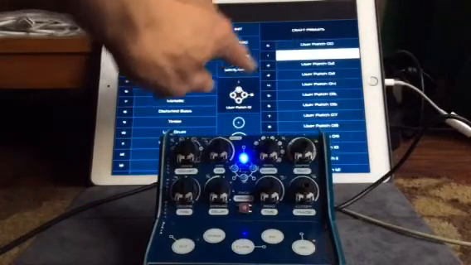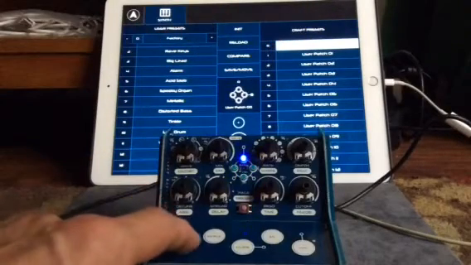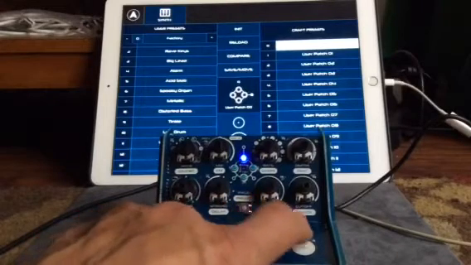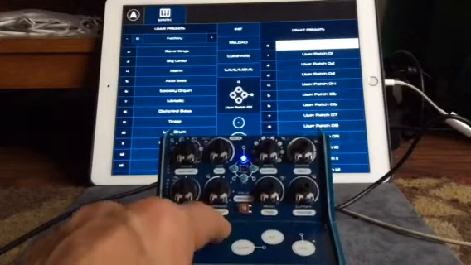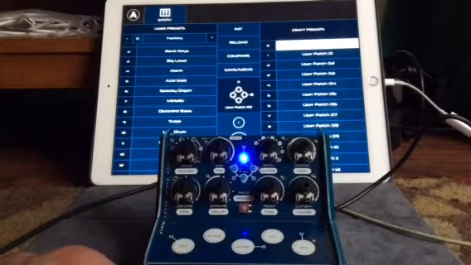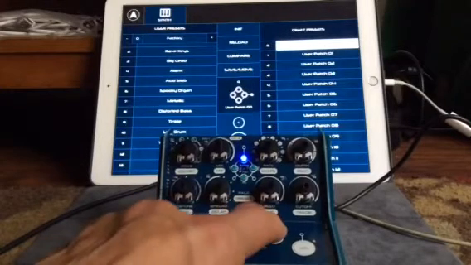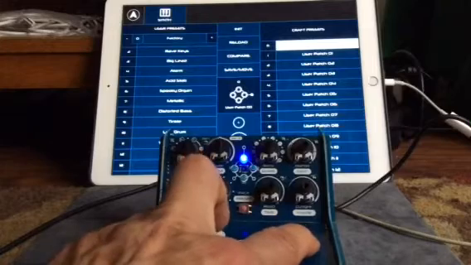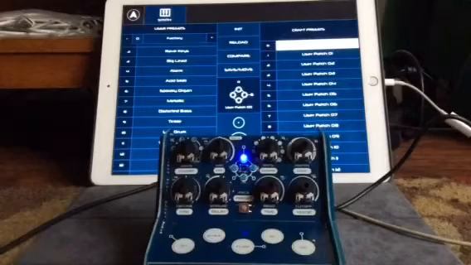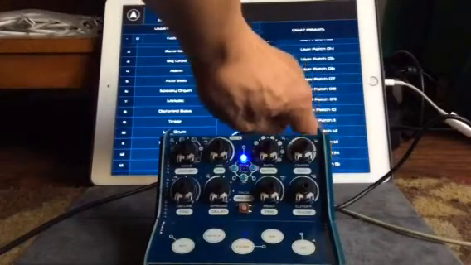Now let's listen to some more of the sounds I created here. This is another patch I did. For those of you who just spent all that money on that Moog D reissue, and last but not least, I did another little patch down here, which is kind of freaky.